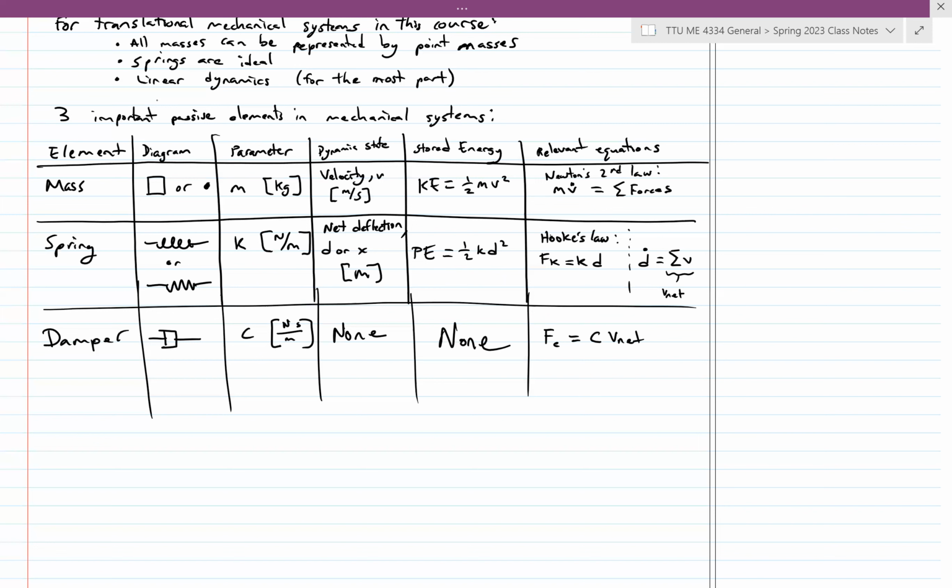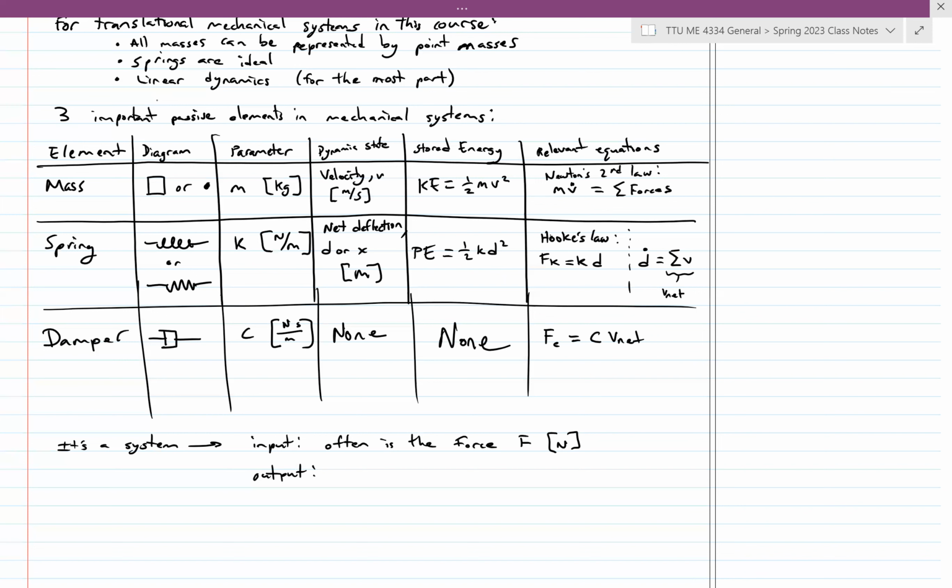So for our systems, a system is any mechanical system we're modeling, right? We'll have an input and an output. Our input often is the force F in units of newtons, right? It's an external force that's usually going to be acting on one of the masses. We can have different inputs for our mass spring damper systems, but I'm going to typically focus on that in this class, right?